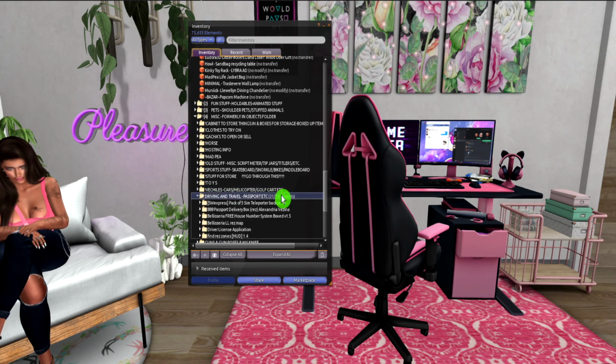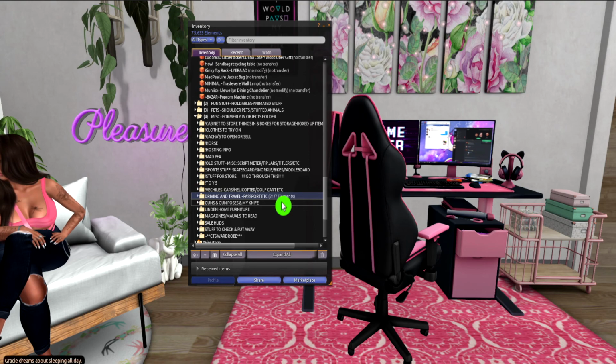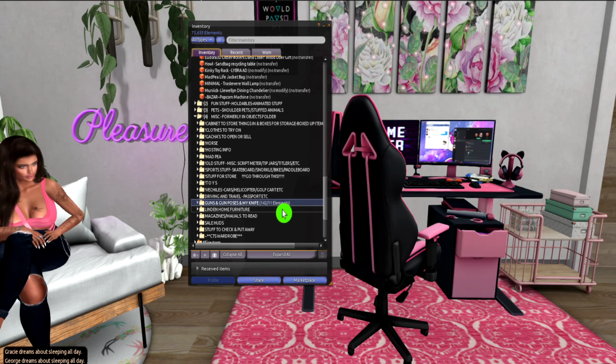And then I have my driving and travel information, my passports in here, and anything to do with like traveling, some maps and all that. And then I have my guns and gun poses and my knife in here. I know, it's crazy. Don't piss me off. And then I do have a Linden home too.